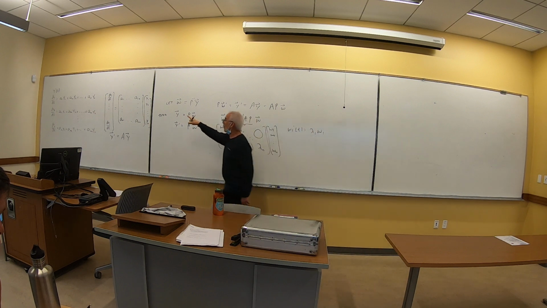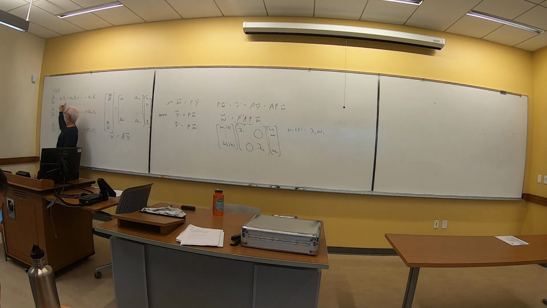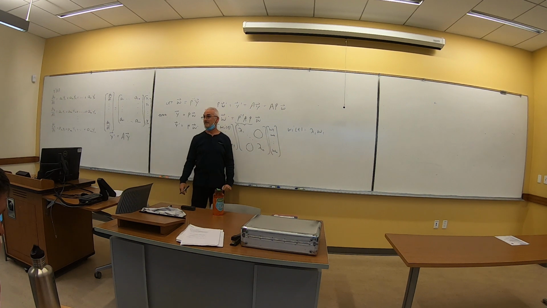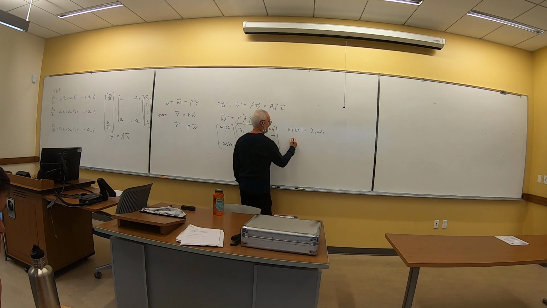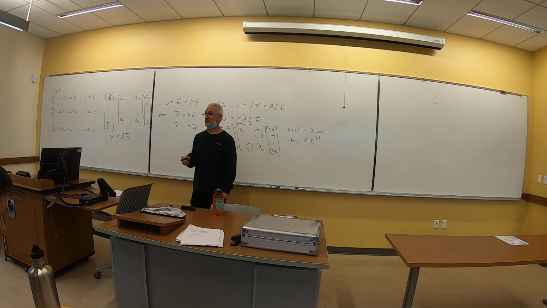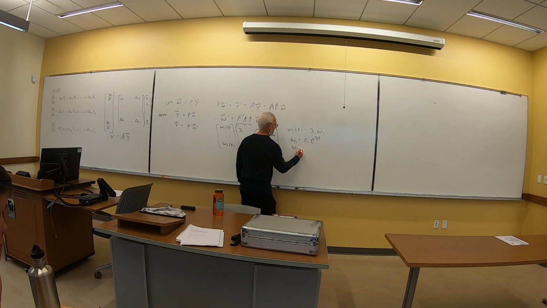Remember I said we cannot solve this problem in its current form, but we could if the derivative only equaled one term. What have I got now? Each derivative equals exactly one term. Is that a good thing? Yeah, that's a great thing, because what does that mean about W1? Call it c1 e to the lambda 1 t, because that's how you solve that differential equation. Then what's W2 going to end up being? c2 e to the lambda 2 t, all the way down to Wn is cn e to the lambda n t.